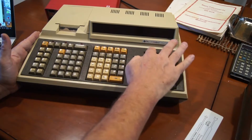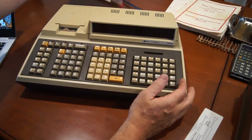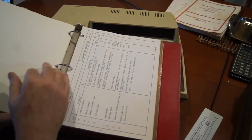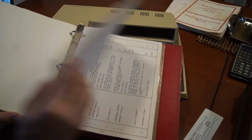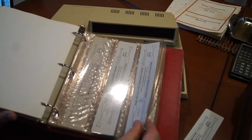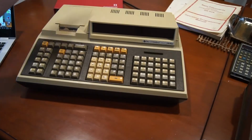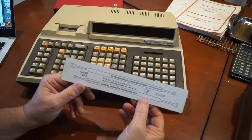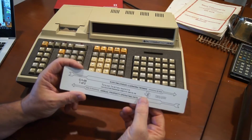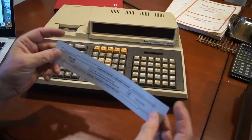And you have a card reader here. You can read magnetic cards, and if you look at the manual here, you can see that it's very well explained how to use it. And at the end, you have the storage for the cards here, and this is very well organized. So the cards are quite big. This is one card here. I think a card can store something like 480 steps of program, but it's a big card.